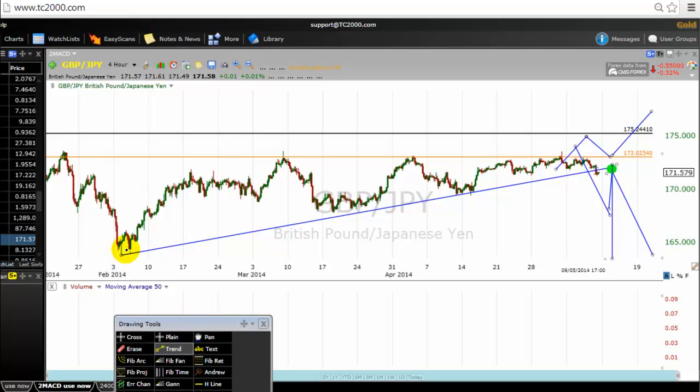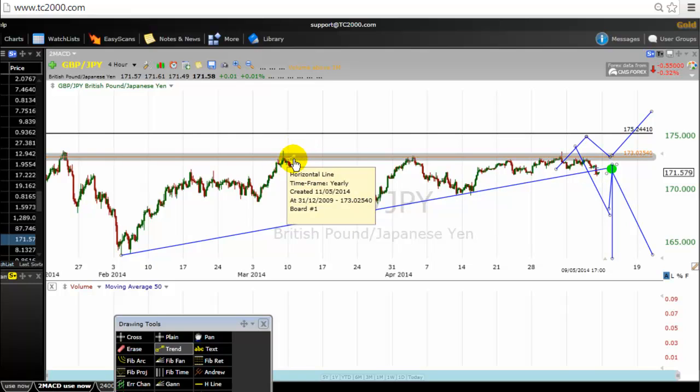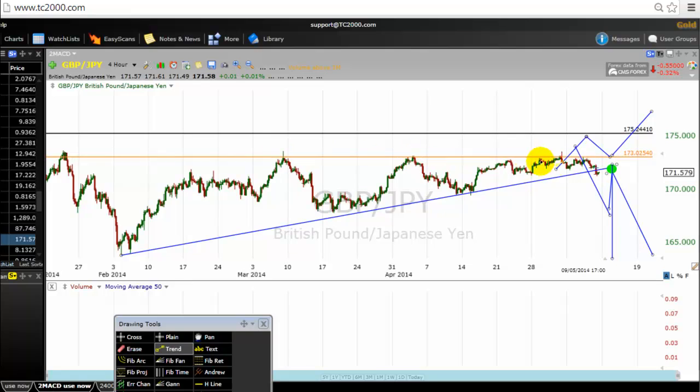Here on the 4-hour chart, though the price is displaying higher lows, it's not displaying a new higher high. It's flat: equal high, equal high, equal high. Be careful: though it's displaying higher lows, we are not having a new higher high. For a bullish market pattern, the most important thing we are paying attention to is a new higher high. For a bearish market pattern, the most important thing we are looking for is a new lower low. If you don't have a new lower low in a declining channel and we are selling, we need to be careful.